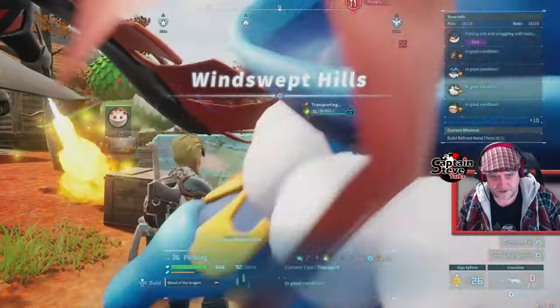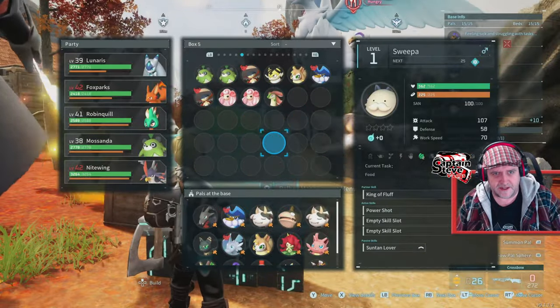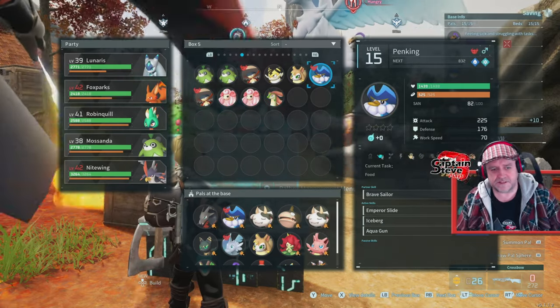Did I get lucky? Did I catch a male? Let's have a look, see. Ah, wrong one. Okay, let's have a look. And, that's... Oh, that's cool. Yes, we've got a male! Is it you a male as well? I've got two males. Brilliant!